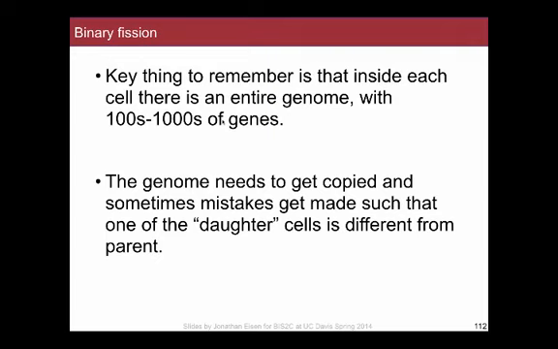And a really important thing to remember, and again, this goes back to the mitochondrial and chloroplast story and the gene duplication story, is that inside each cell, there are thousands of genes. The genome needs to make copies of these thousands of genes, but if all else is normal, the daughter cells will inherit the genes from the parent in a process of vertical inheritance.